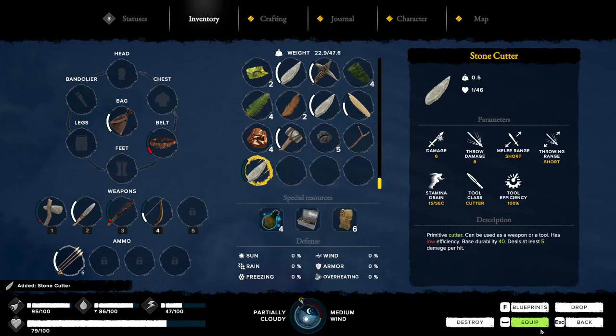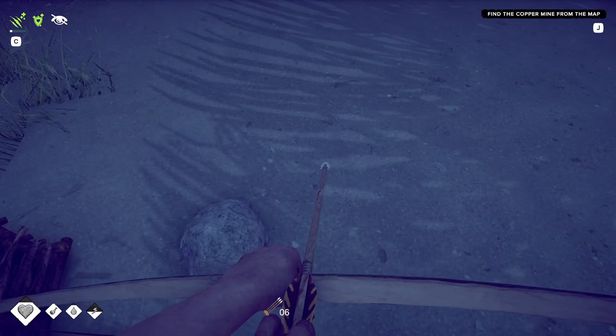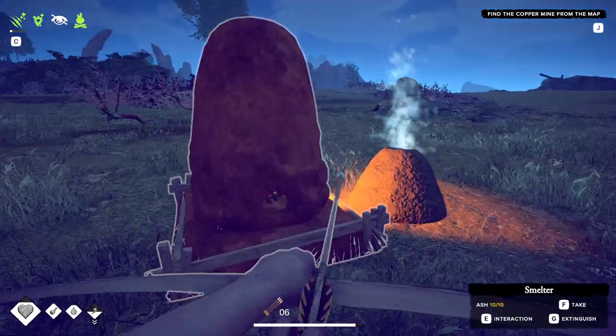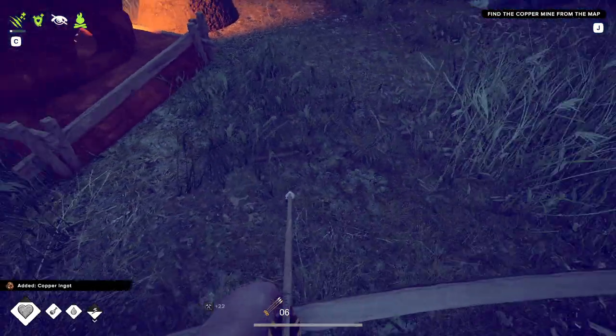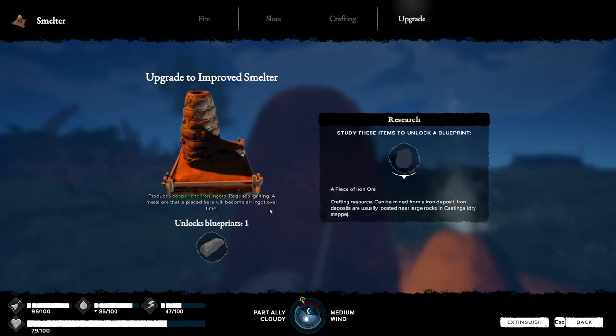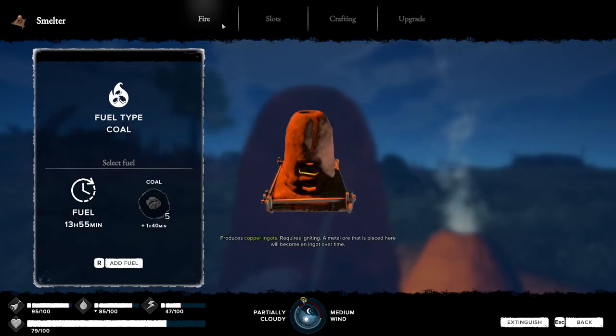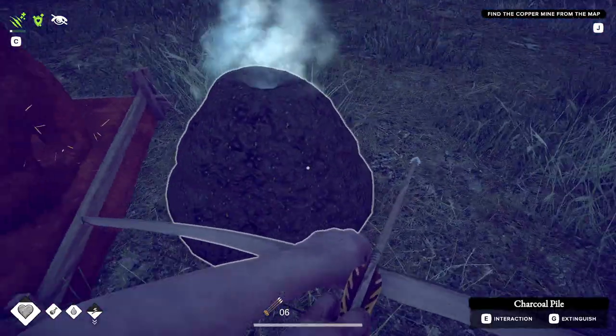What's that? Okay, this thing. I'm just gonna destroy that. It's a waste of time, but I don't wanna leave garbage around. Okay, take this thing. And now we are done smelting. So I can turn this thing off. Upgrade. Produces copper and iron ingots. Requires igniting a metal ore that's placed here will become an ingot over time. We need a piece of iron ore to unlock the blueprint. Alright, that's fine. Got one slot. Yeah, I definitely want to extinguish this thing so you don't use up the fuel, which is pretty rare, actually.